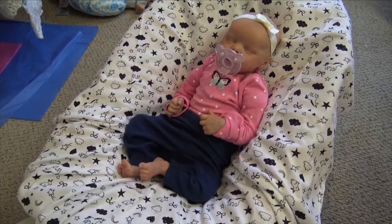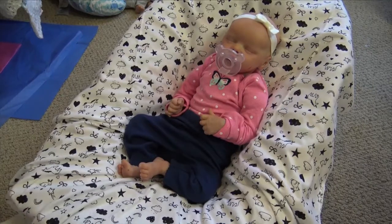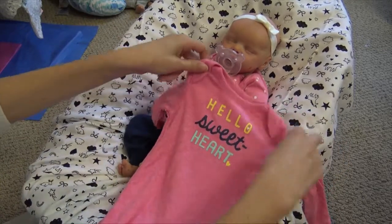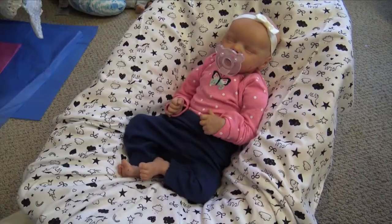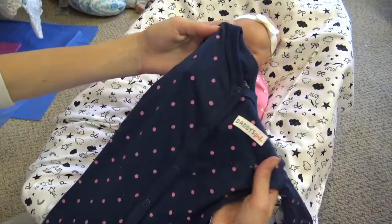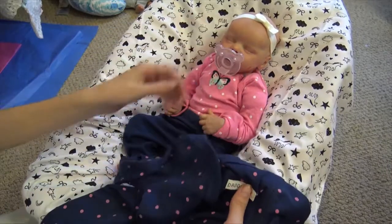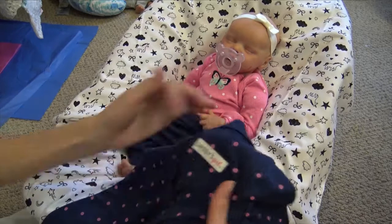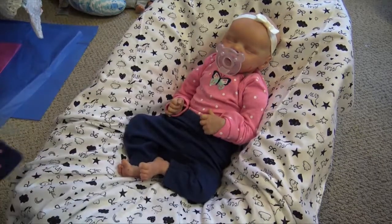And then we got her a pack of two footless sleepers. This one says, "Hello, sweetheart." This one's really cute. And then the other one that came in the pack is this one that she was wearing. It's navy with the pink dots and it says, "Daddy's girl." I know, she's going to her mommy Bella, but it's just so small. I didn't really think that she would mind that it said daddy.